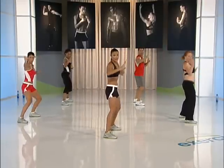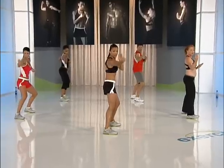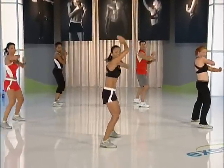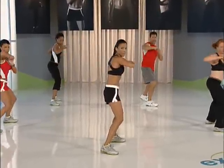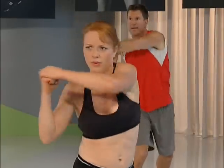Go. Knife hand. Provoke, elbow, elbow. Bounce it. Go. Elbow, elbow. Again. Go. Two more. Then we're going to switch legs. This is your last one.